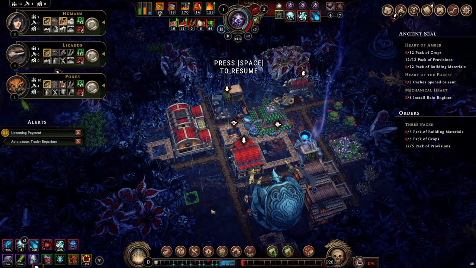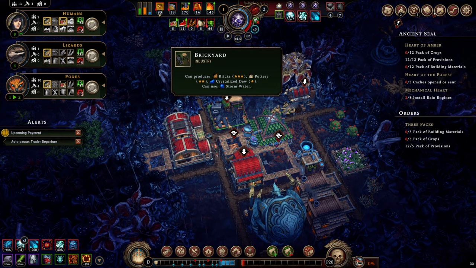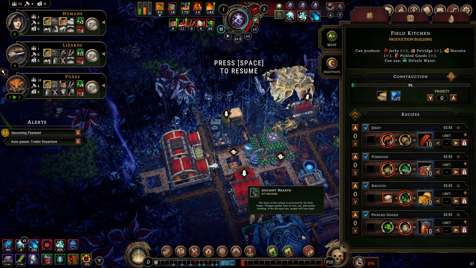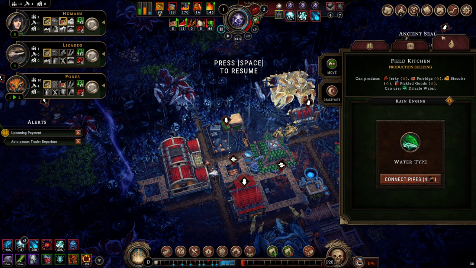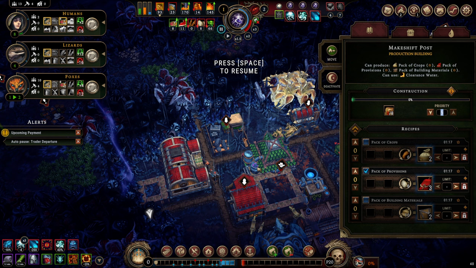And then what else? And the tool shop. Any fabric. I don't need the field kitchen anymore, right? I haven't installed the water on it yet, right? No, good. I'm glad I didn't. So now we have two pieces of fabric.